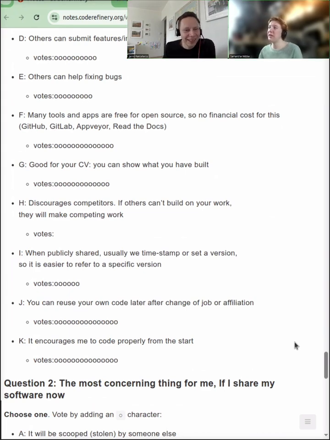We'll see. How about you, Jarno? What is a good reason for you to share your code? I basically do try to share everything from as early as possible, and originally, the main reason was that I didn't want to lose access to my code when I moved to another research group.